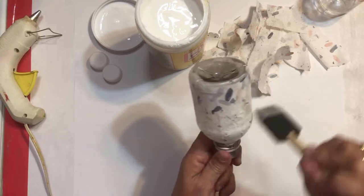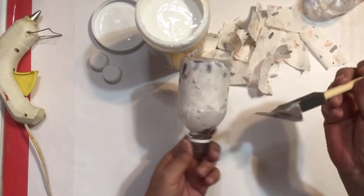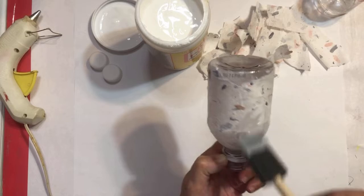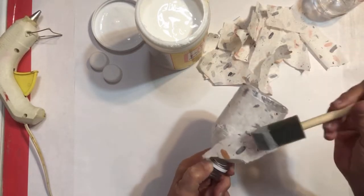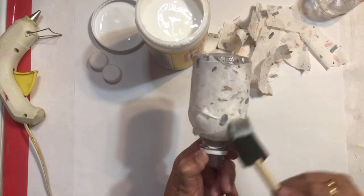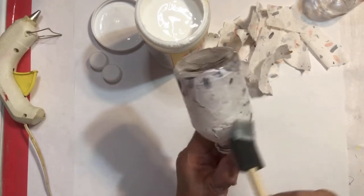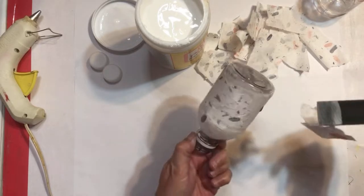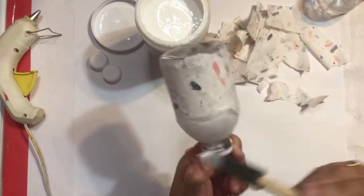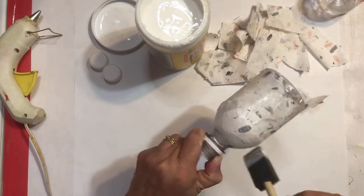And it won't take long for this glue to dry either, so not much waiting. Turn it around here. It's almost kind of like putting a puzzle together. Just push out them little bubbles. And just keep on going. Ooh, I need to put some glue there. Get a little bit more. Put some on top of that one. Okay.